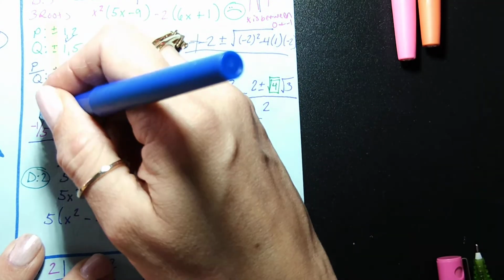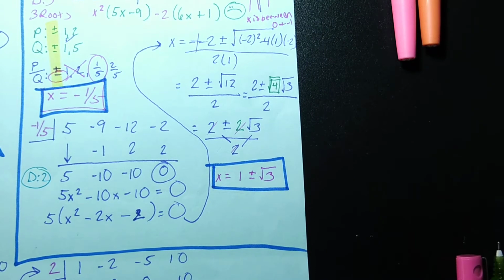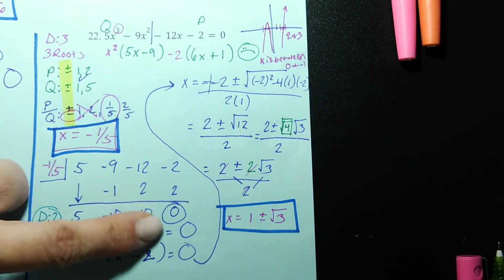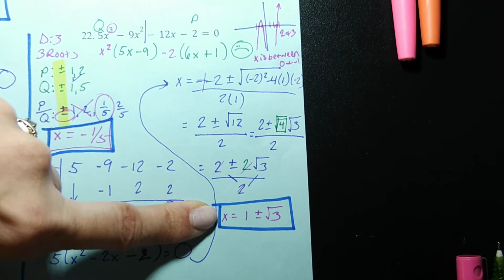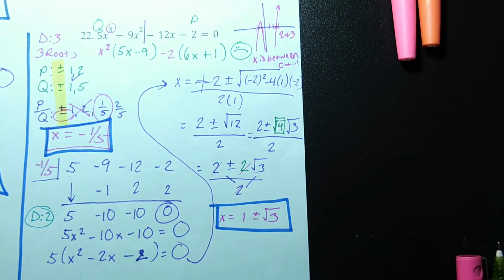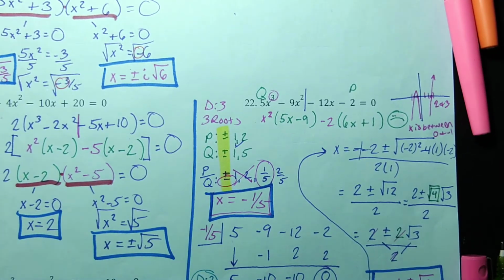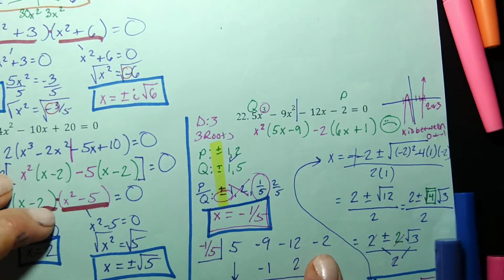And how many total roots did we find? 1, 2, 3. And what's nice about getting these non-imaginary roots is you could trace that on your calculator and do 1 plus radical 3 and see that it gives you 0, and 1 minus radical 3 and see that that gives you 0 as well. So folks, on these problems, if you can factor, you should factor, but on some of them, you will need to use P over Q values or your calculator to find a root.